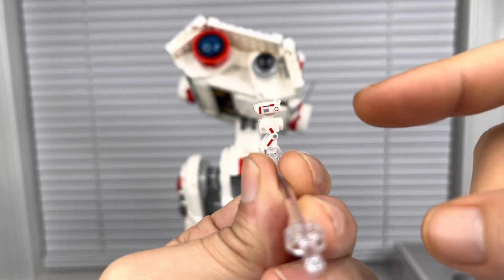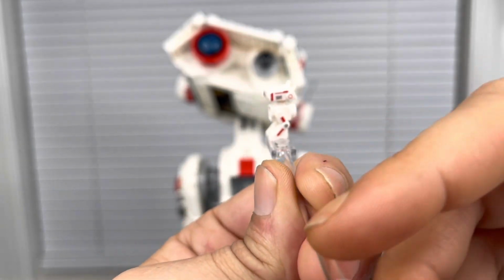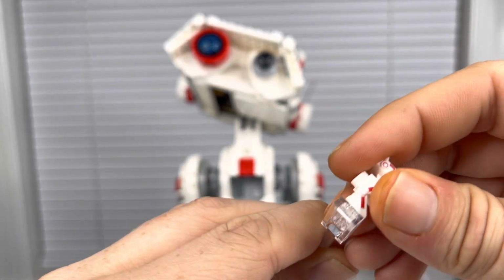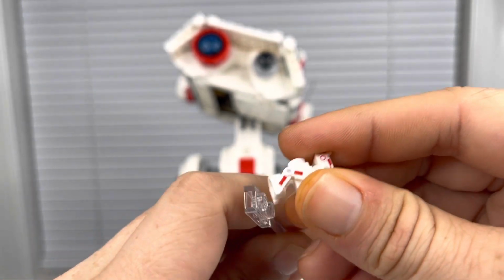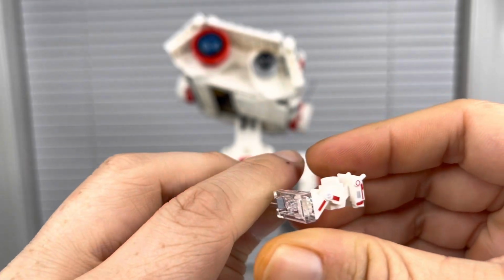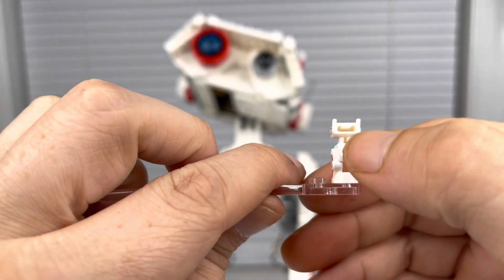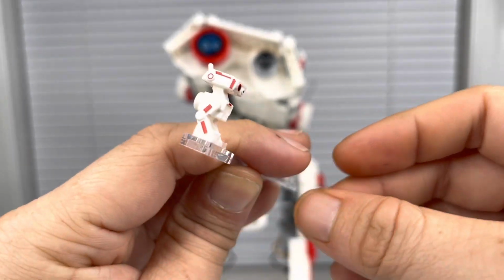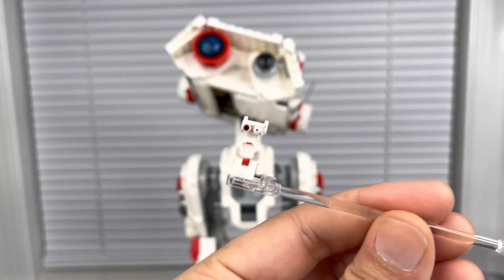And then over here you've got some more focus. You've got some more little designs. Of course, on the bottom you can put him on a stud like I have here. And on the back you can attach stuff to his back if you want. Has a little hollow head. Got his two little antennas sticking up. It's just a simple little mold.